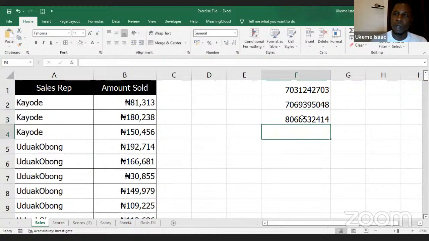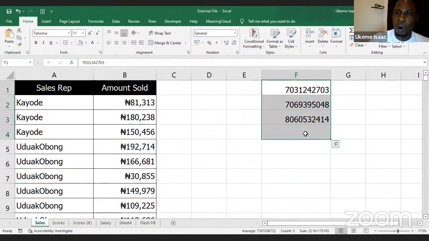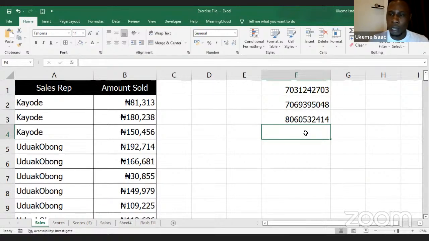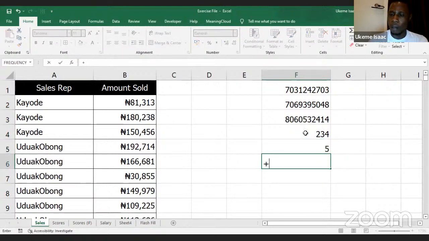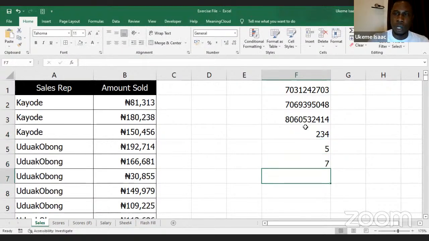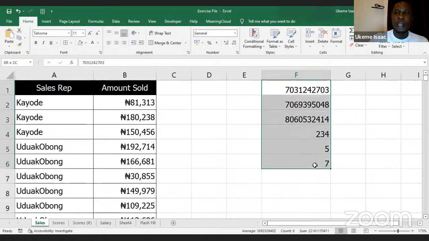It considers that redundant. But what if you really need the phone numbers to be shown? Now, this is not only applicable to phone numbers, they are also for different kinds of data. Maybe you want to do something like +234, and then even if you want to say +2 or +5 or +7, how would you deal with this? Now, again, you don't need formulas to solve this kind of problem. I mean, we're going to see how to deal with this now.